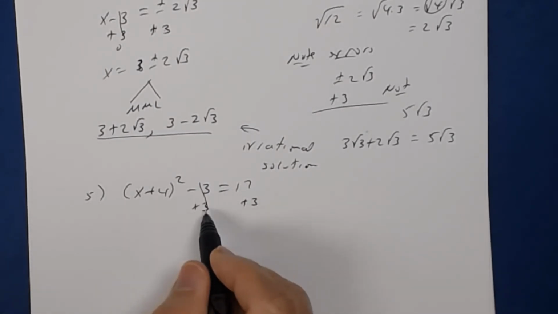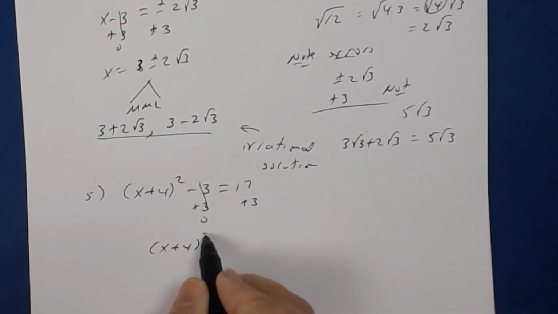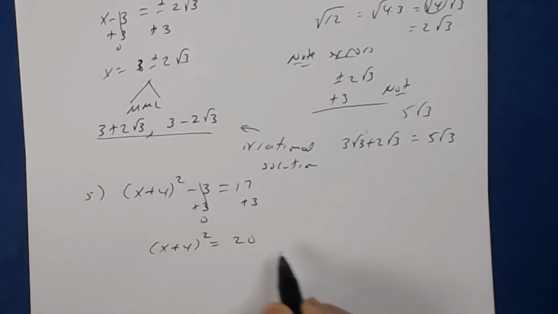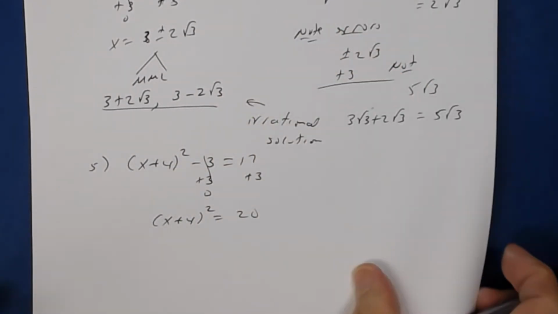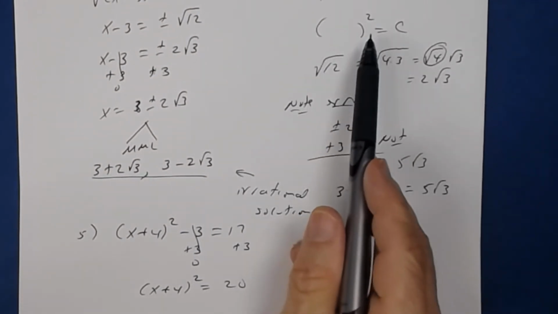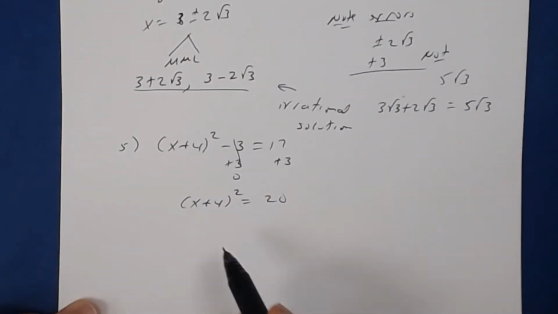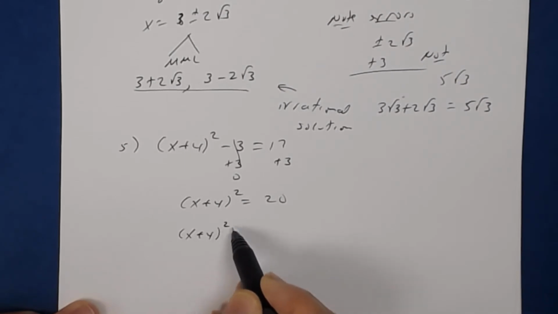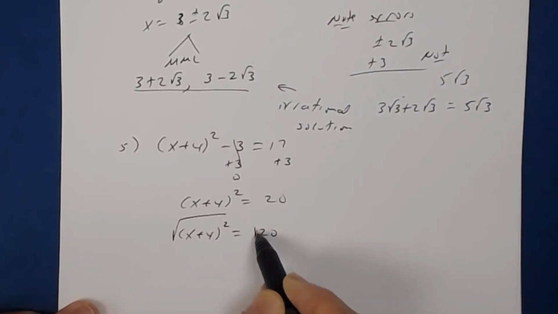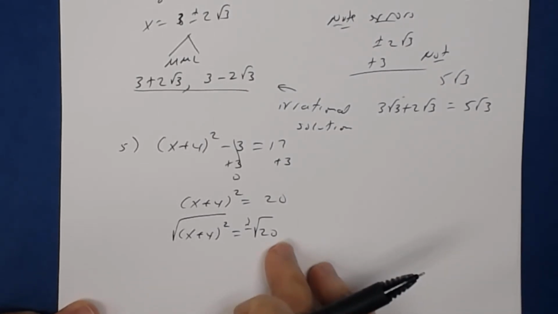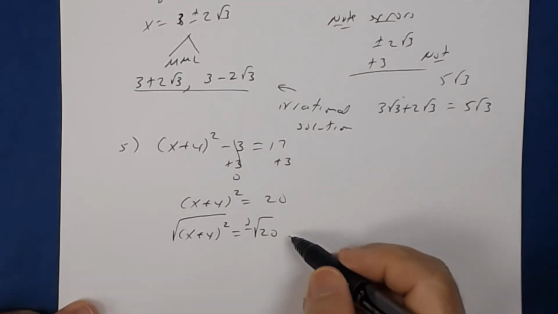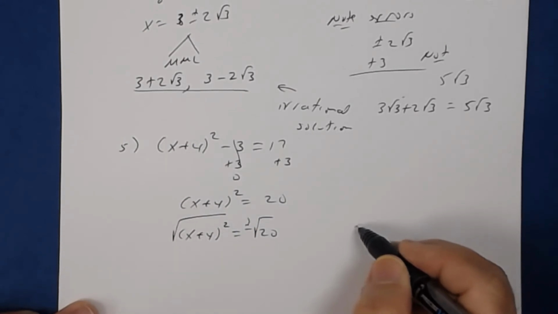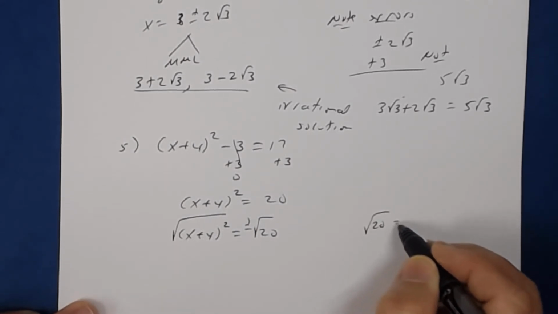And so when I combine like terms, I get x plus 4 squared equal 20, right? All right, so now I have something that looks like this. So now I'm going to take the square root of both sides, just like this, plus or minus. Now don't forget, I got to simplify the square root of 20. 20 is not a perfect square, but what perfect square goes into 20? All right, 4 again. Every one we're using is 4.